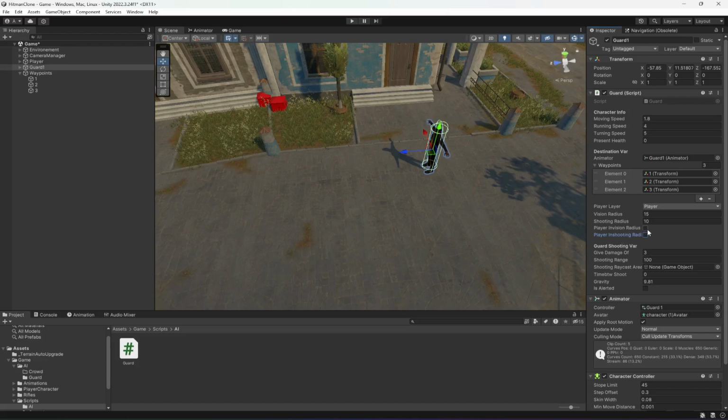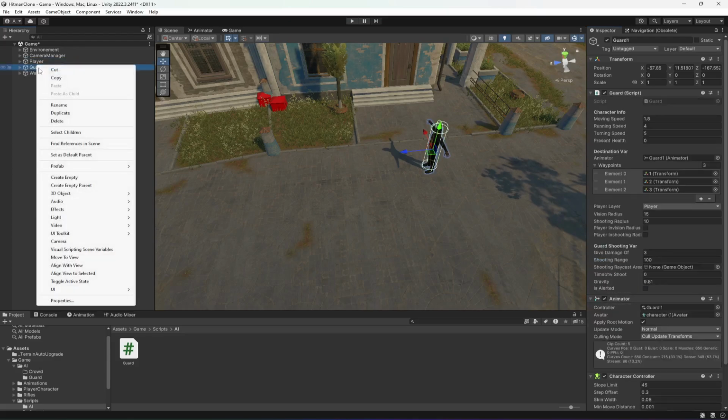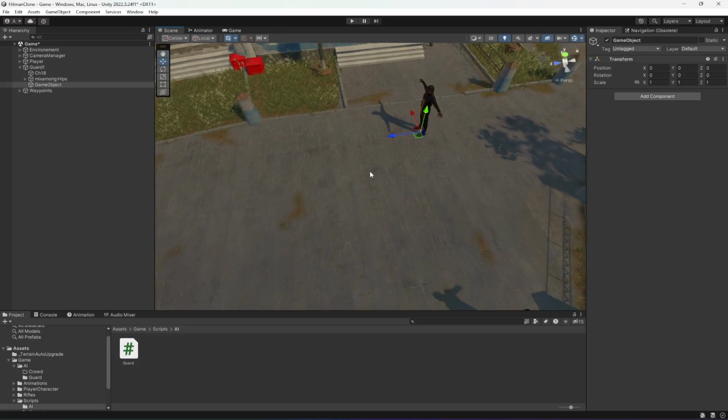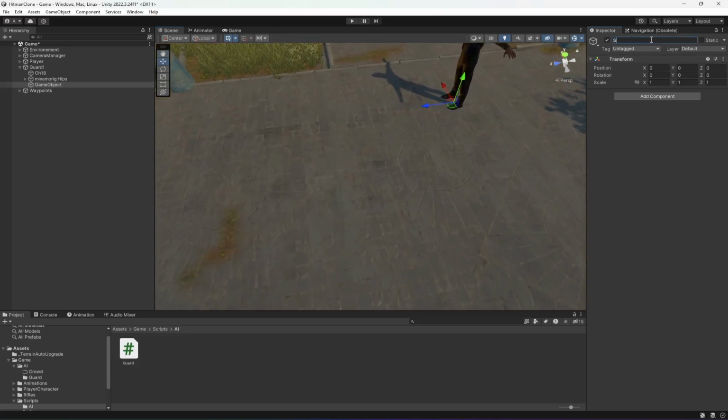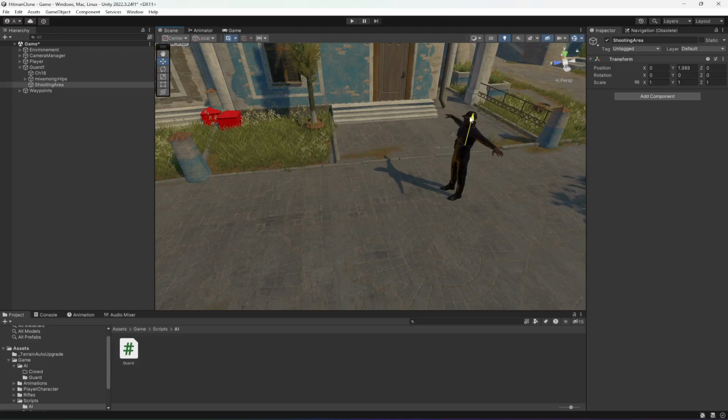Make sure that you leave these as they are. Give damage will be 3, this will be the shooting range, and for the shooting area, what we're gonna do is inside the guard we will create an empty game object, name it as shooting area, move it up and outside the player body, that's it.